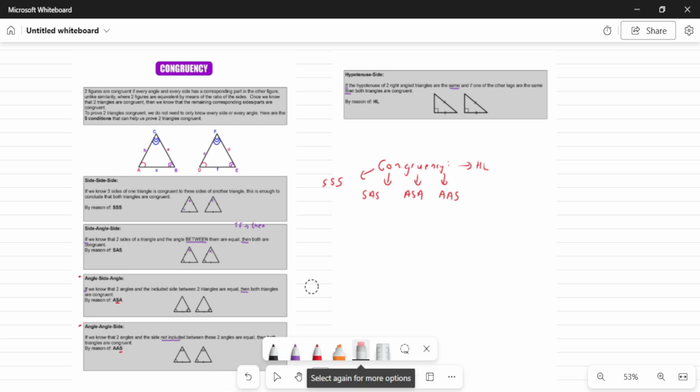And again, what's the purpose? Write this down as a statement. There could be information on one triangle that we require on another. So by proving congruency, we can just transfer that information, because by definition, when we're saying 2 figures are congruent, we're saying that they are equal in every respect. I mean, every side and every angle is the same. But not just any side, there has to be corresponding sides and corresponding angles.